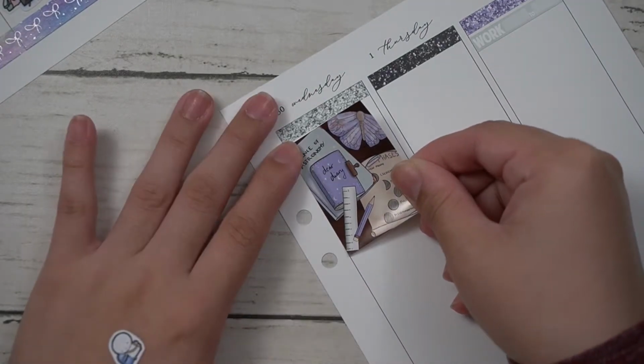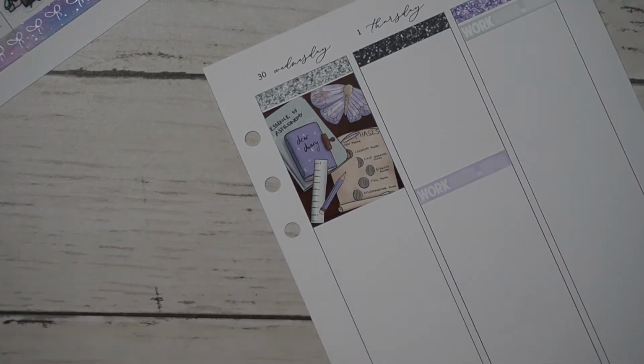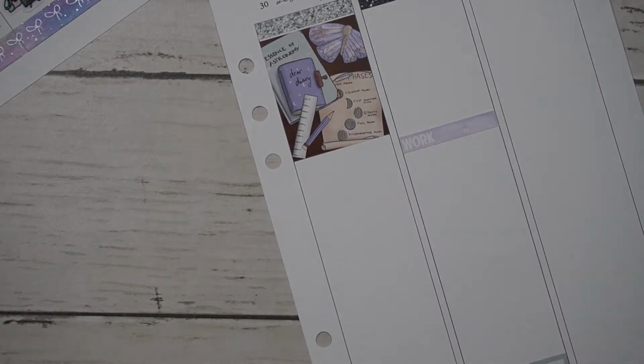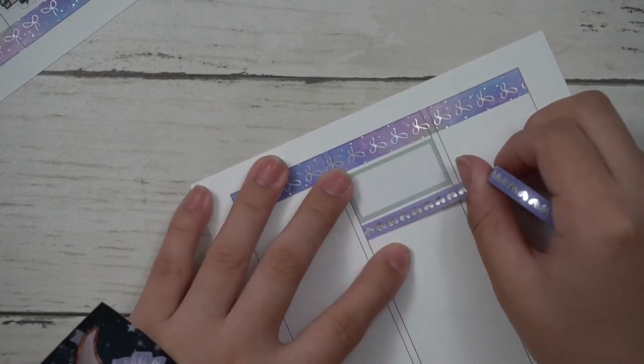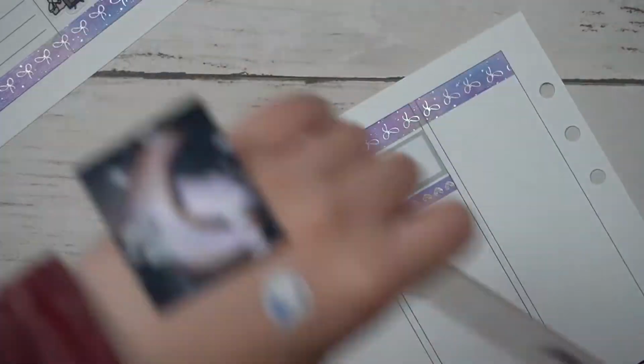So now for Wednesday, I decided to just put the full box at the top because I wanted to stagger it a little. And then my camera actually arrived. I was supposed to receive it next week because they said it wouldn't be in stock until October 5th. But it turns out they did have one in stock and they just shipped it immediately. So I'm pretty excited about that. Or technically, I already have my camera, but yeah, I was pretty excited that I got it at least a week early.